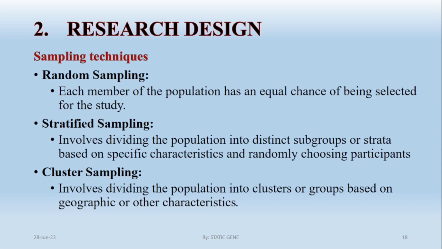Then we have cluster sampling. This is where you divide populations into clusters or groups based on geographic or other characteristics. So let's say you want to compare the income level of people living within town versus those living within villages. You then have to cluster. Okay, for you, you are within town, I'm going to recruit you under town. For you, since you're in the village, I'll recruit you under the village participants. In that case, because you have divided your participants due to the geographic region or due to other characteristics, that would become cluster sampling.